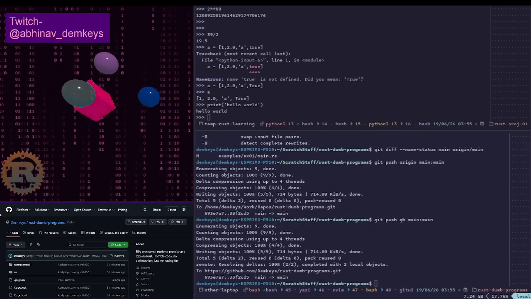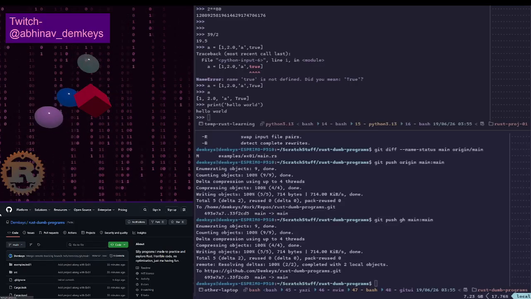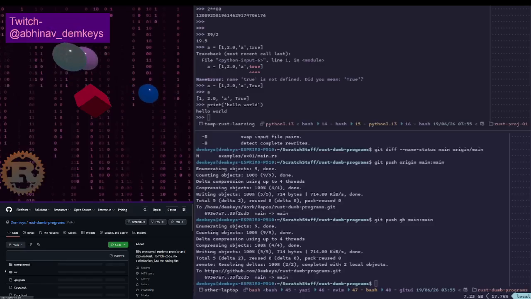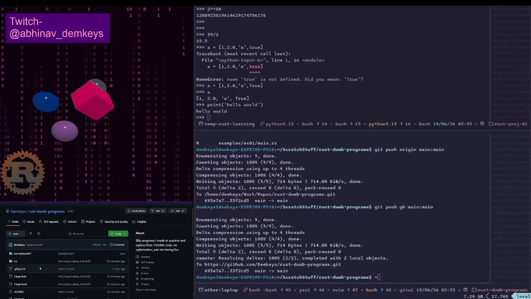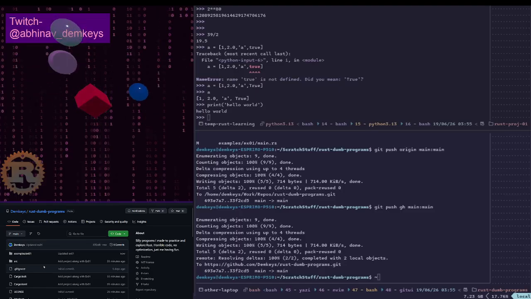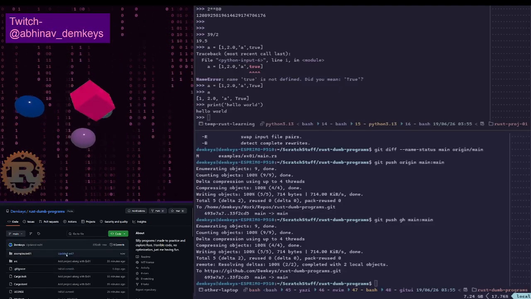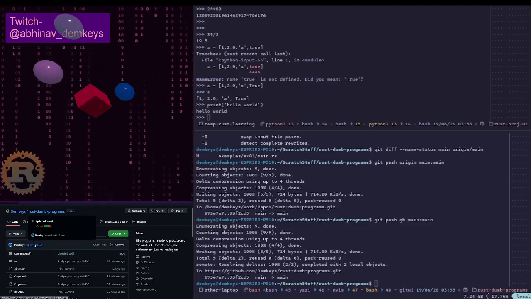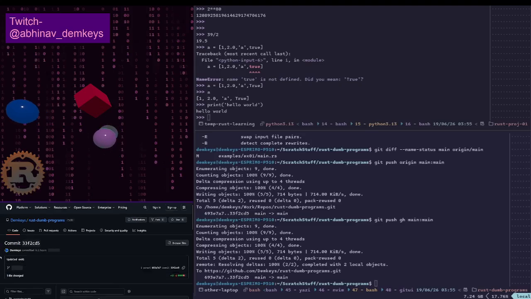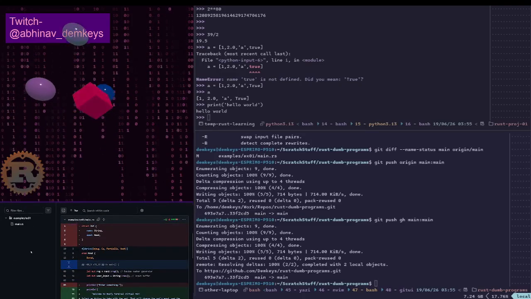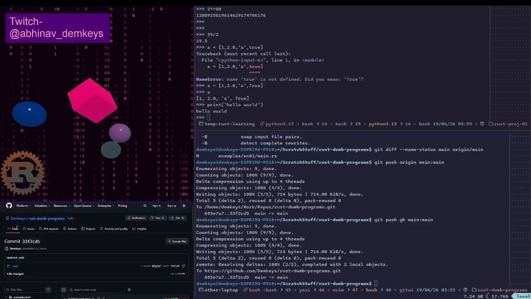If I refresh this, there, we can now see our latest commit. Yep, these are the changes. Awesome, great.